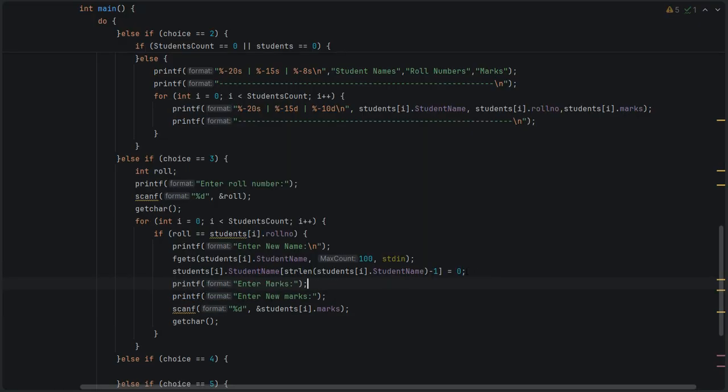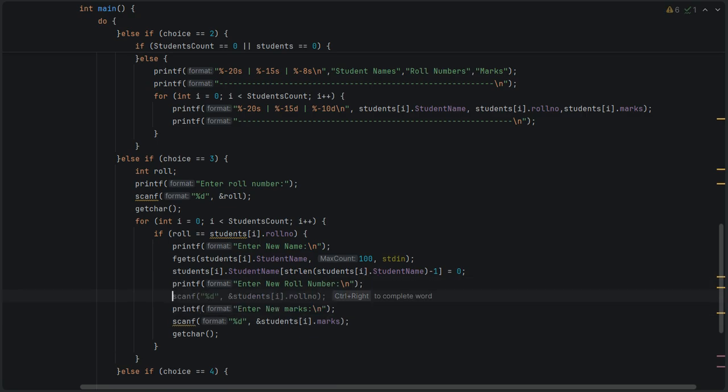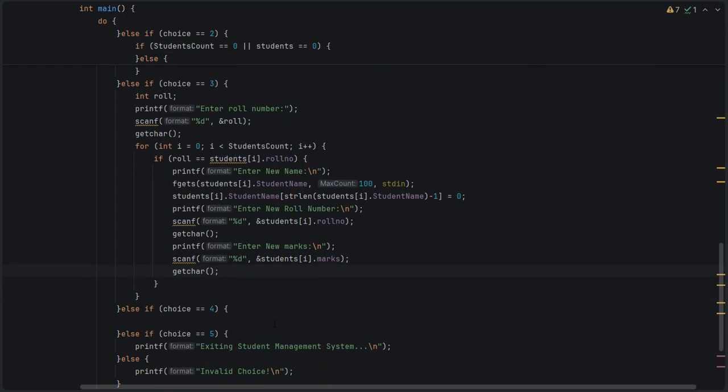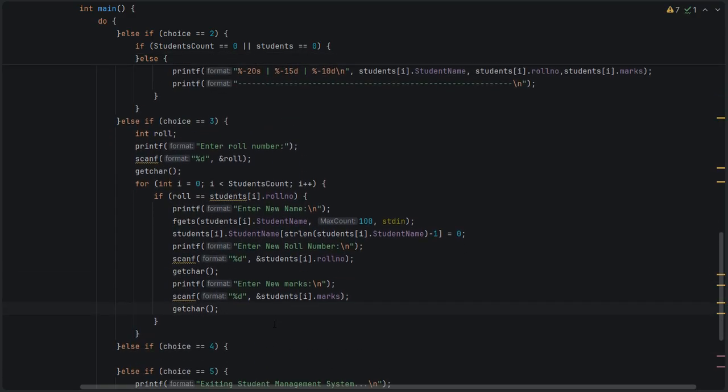Let's enter new roll number, scanf, also using getchar. I believe by now we know what getchar does, so I think we are good to go.